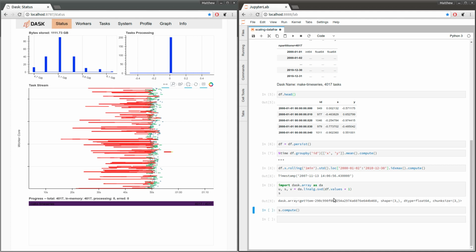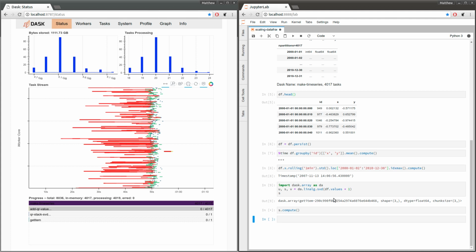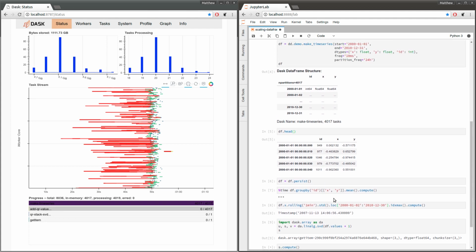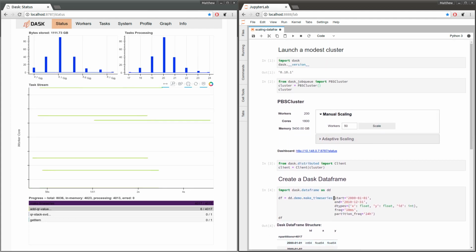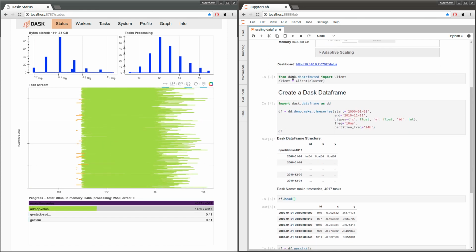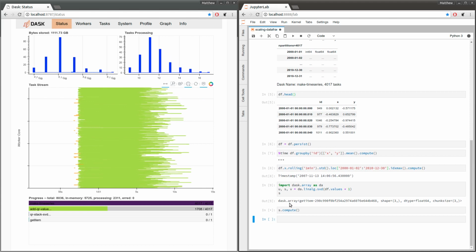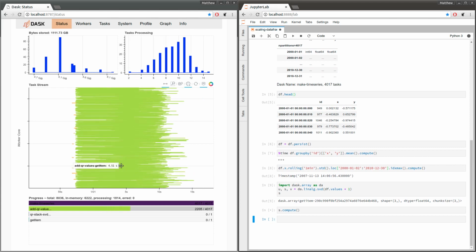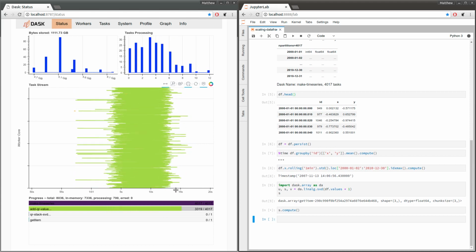One final computation: we'll compute the singular value decomposition, just get the singular values. This is using maybe more intense linear algebra computation, but on our larger data set. So again, this is all with stock Dask. We didn't have to do anything to tune anything. This is with the latest release as of today in mid-June 2018, 0.18.1. Here come the singular values, and it's mostly a lot of QR decompositions.